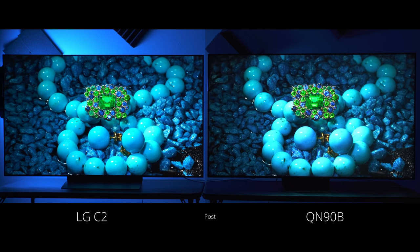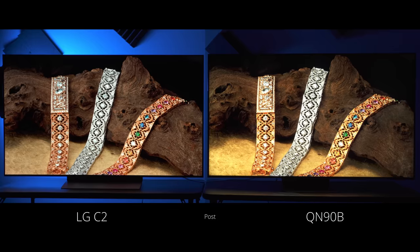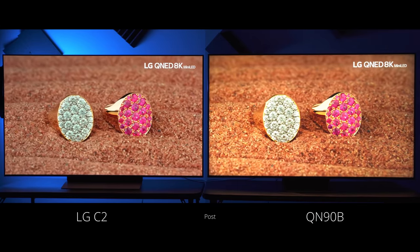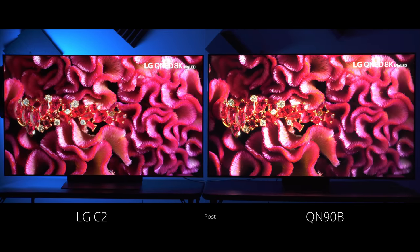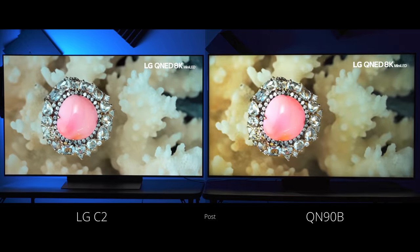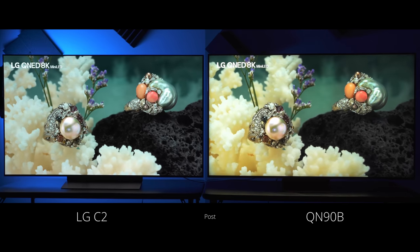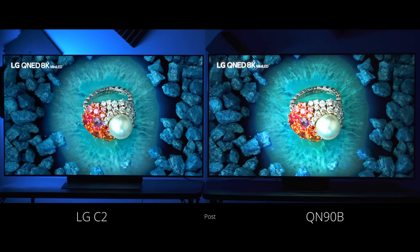I want to be clear though: the Neo QLED actually has some really great black levels. It can reach the darkest darks, and you can watch movies you normally wouldn't enjoy on a traditional LCD and think it's close to OLED. It's really only those challenging scenes where you start to see the cracks of the Neo QLED. And the OLED itself can handle neutral scenes and even some daylight scenes well, but once it gets to the brightest scenes, that's where you start to see the ABL kicking in and the weaknesses of the OLED.